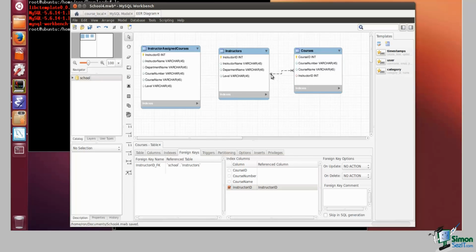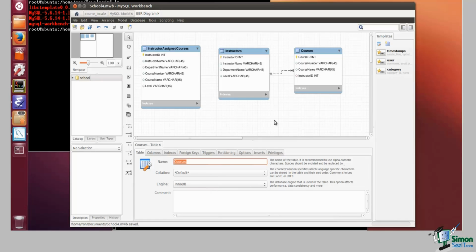And notice that, again, this has been automatically defined for us by the Workbench tool. If we look at this diagram now, with the instructors and the courses tables, we've gone from this denormalized or flat table into these two tables that are somewhat normalized.